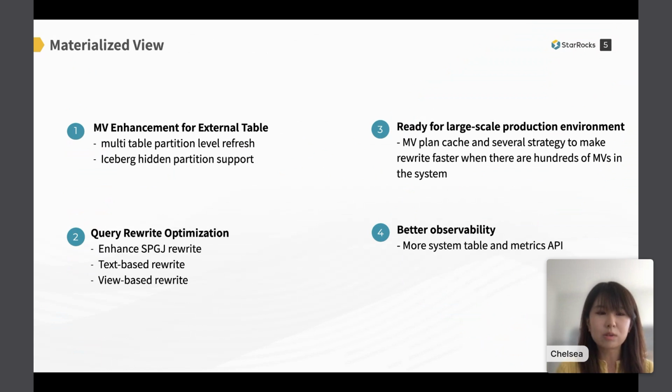And also, rewrite is a killer feature of Materialized views. That means that users don't need to modify their queries when they use Materialized views to accelerate their queries, right? And except for the basic SPJG optimization, we introduced the text-based rewrite and the view-based rewrite in the past year. That will be super useful for scenarios like BI reporting or metrics modeling scenarios.